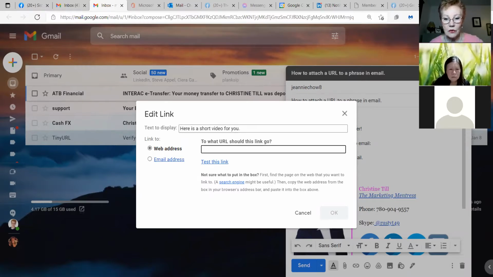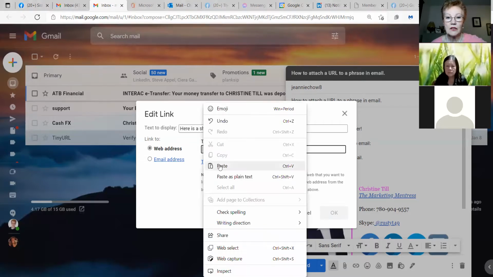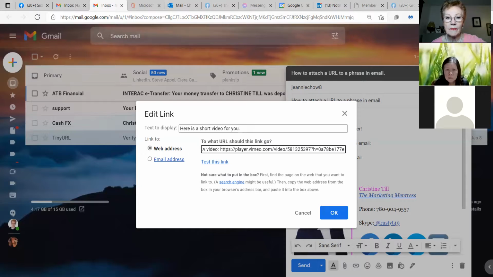So you go into your document where you keep all the things that you want to share. When you're saying the URL, is that like your link to, say, Tapestry or something like that? Yeah. So you go in and you copy the link that you want to share and you paste it in here. And double check it.